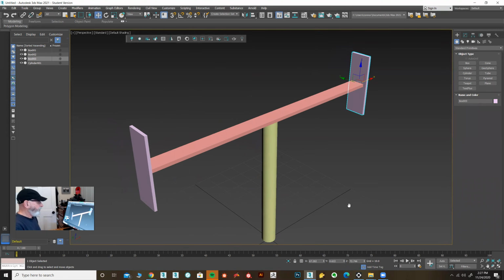All right, so we'll make the propellers twirl on the end, and then the whole thing turn around, and then the base waggle back and forth. And it just happens that the objects I use already have their pivot points correct. The boxes have pivot points in the middle, and the cylinder has a pivot point on the base, right? If I click on it, you can see there's the pivot point down there.